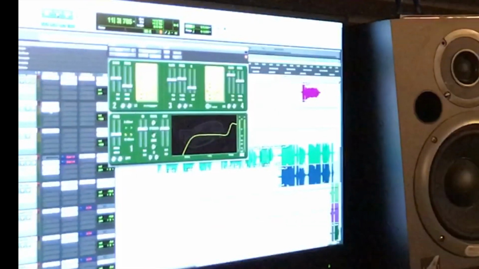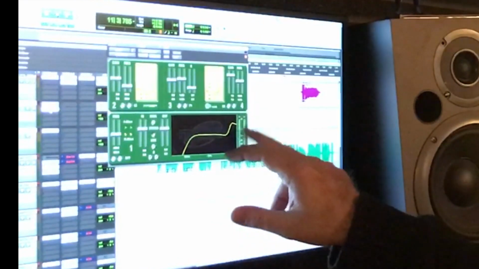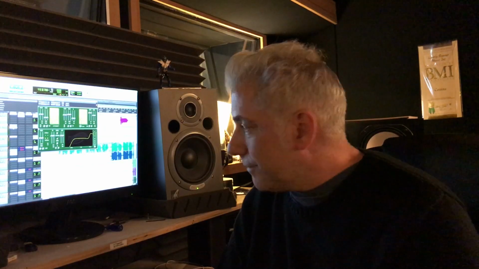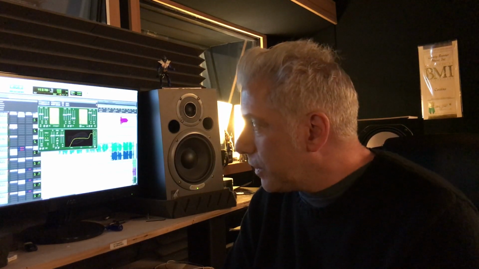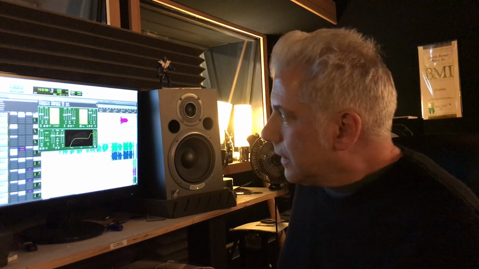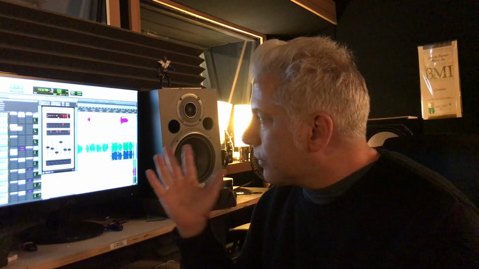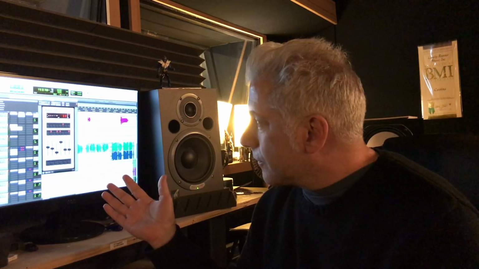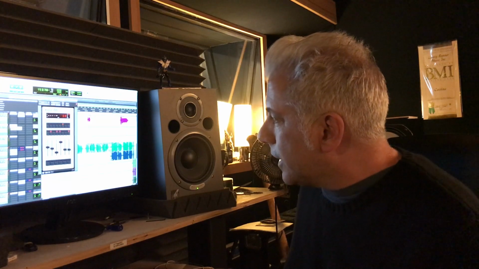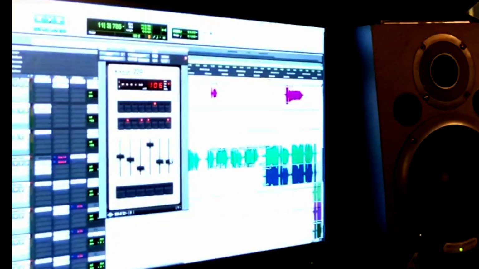I'm high passing it at 140 hertz. And then I have a high shelf on it at about 11K, adding about 8 dB on the top end. So I'm EQing my reverb. I always do that. One of the things, I've got a 3-second reverb on it, but I have a very long pre-delay. This pre-delay is 106 milliseconds.